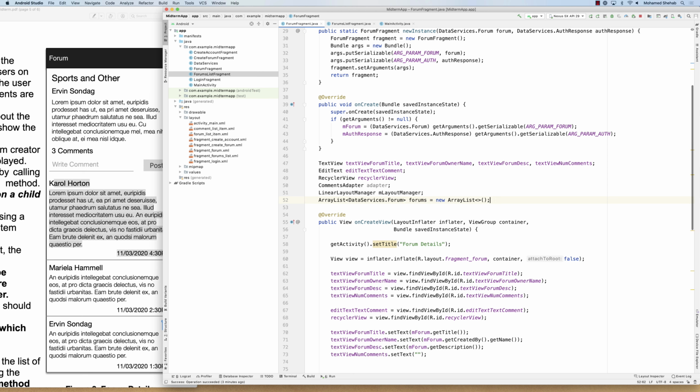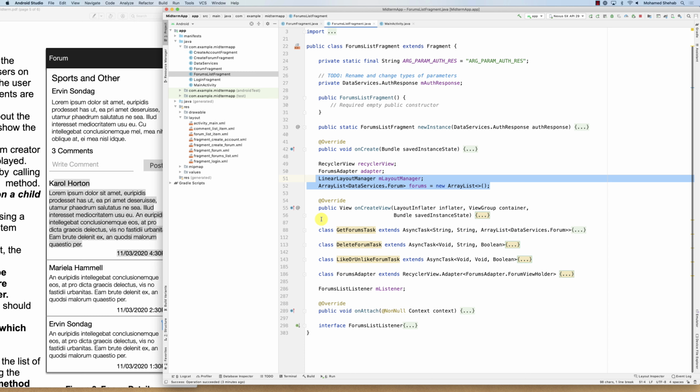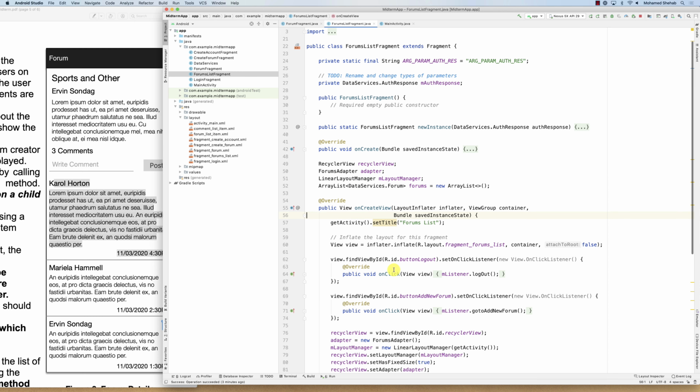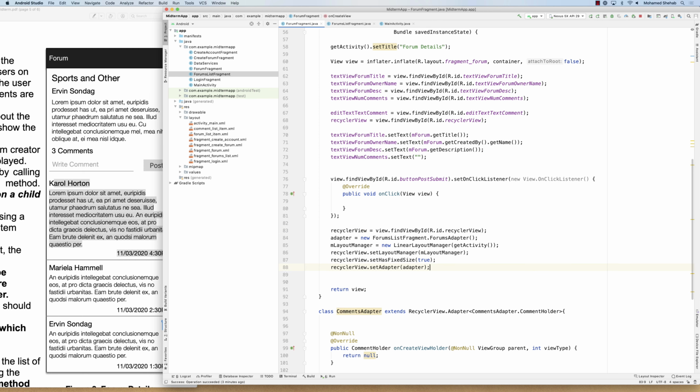Here we are. I need an adapter. I need a list, but this list of a comment, I'll call it comments, right? List of comments. I need an adapter, right? And basically, I will set up the recycler view very, very similar way, right? So basically, in the onCreate view here, we will copy this code. Right, here we are, and we're gonna put it here. That's the same exact code that we had here, right? And then this one is the adapter. So basically the adapter is gonna be called the comments adapter.